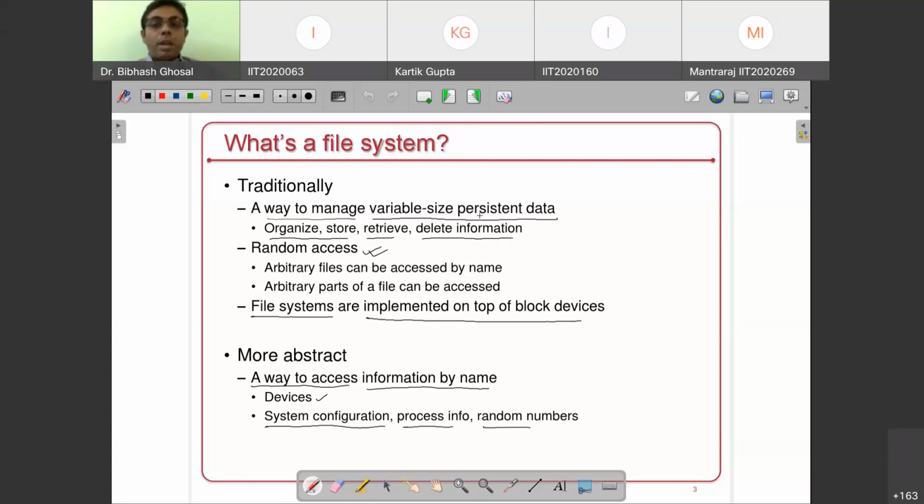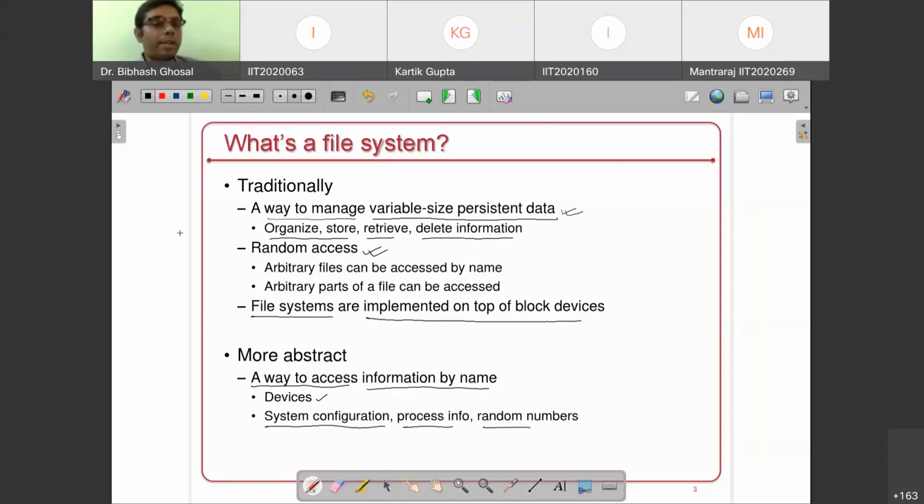Remember, the file system is also part of the kernel. It may or may not be part of the kernel, but for the time being, let's assume that we have some special kind of software that would allow me to manage the data. It's like this.